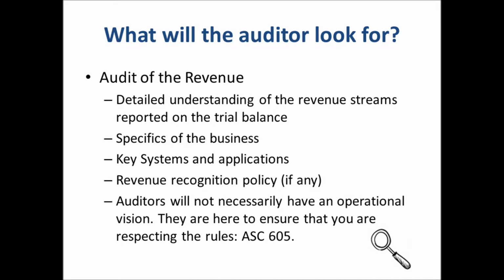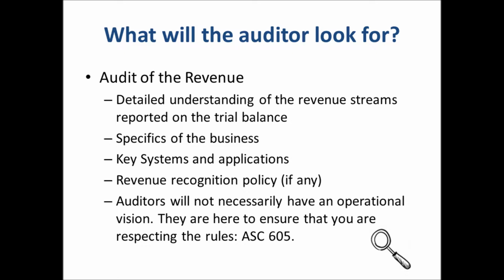At the end of the day, if you prepare for the audit of the revenue accordingly, just keep in mind that the auditor will look for, first, a detailed understanding of the revenue streams, revenue type, as mentioned earlier, reported on the trial balance. Don't forget that auditors perform audits of financial statements. Therefore, in case the scope of audit includes multiple business units consolidated in one trial balance, the auditor will look at the financial statements level and determine from there the different revenue streams.